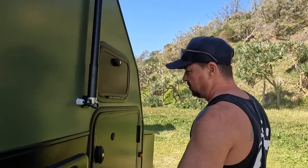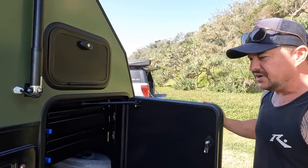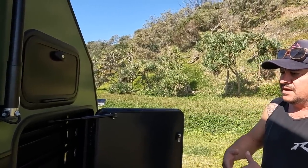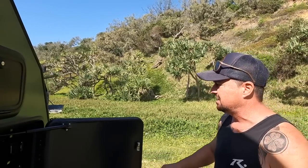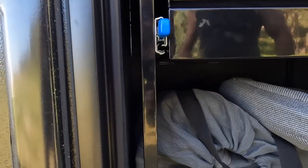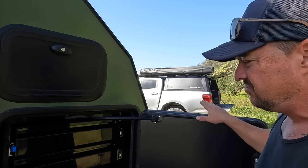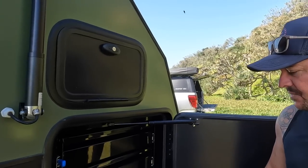Pretty standard Thetford toilet, not going to show you in there. Couple of things here though, and this is sort of innovation. We've owned a 21 model Jawa, and this is now a prototype of the 23 models, and I love these small touches and improvements that keep happening. So these pinch welds and then these rubber seals and locking systems have actually improved well and truly over the course of time. They're not the sort of things that you're looking at when you first buy a van, but I really rate these. They're super watertight because we've tested this in a fair bit of rain now.